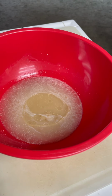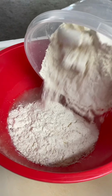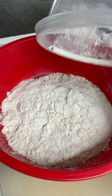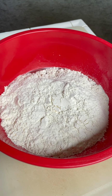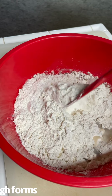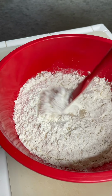So I started off with 1 tablespoon salt, 1 tablespoon sugar, 1.5 cups of warm water, and 1 packet of yeast. You mix that together and let that sit for 5 minutes. Then once that's done, you add 2 tablespoons oil and 4 cups of flour and mix until a dough forms.